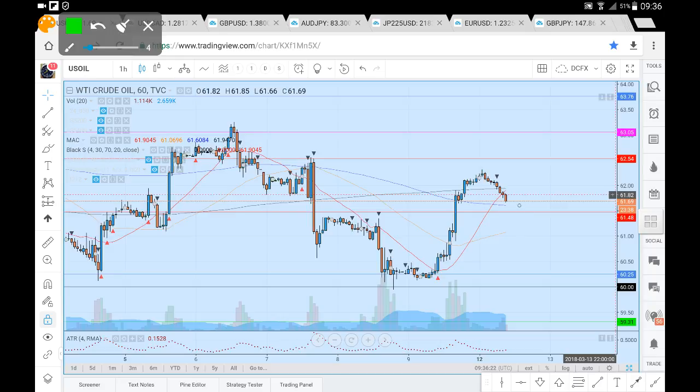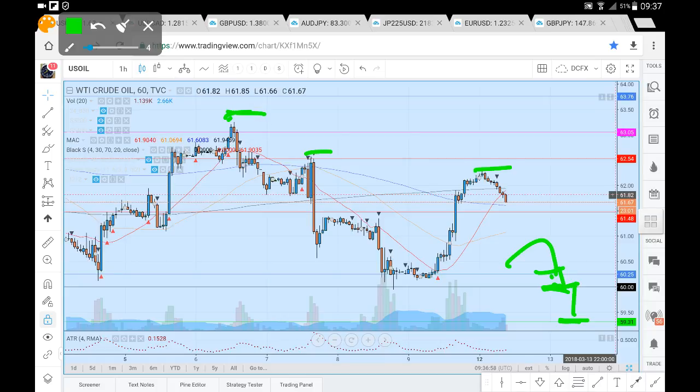If, however, we're not able to find support at the 200 period moving average or the 61.48, we are looking for prices to head back downwards, possibly towards the 60.50. Almost a minor swing here in the market, but ultimately we're looking for price to head down towards the 60.25. Successful break from which we're looking for the $60 barrel mark, and if we're not able to hold on to the $60 barrel mark, potentially we're looking for price to head down towards that 59.31. And those are pretty much the levels that we are looking at here on the US oil.